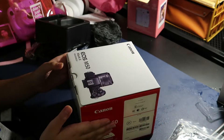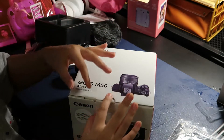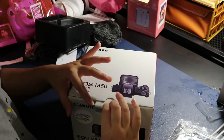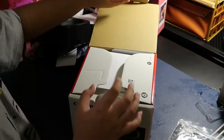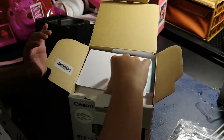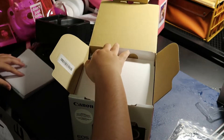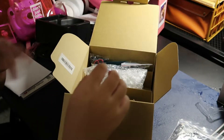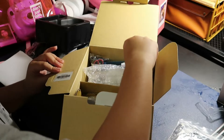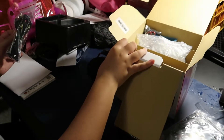And here is the camera box itself. It is the Canon EOS M50 Mark II. As you can see, I'm very excited. I've had cameras before but I don't know why, this one seems very special. As well as my G7X Mark II — it was very special when I unboxed it but I didn't have a video for that. Anyway, this is the Canon M50 Mark II unboxing and I'm very excited.